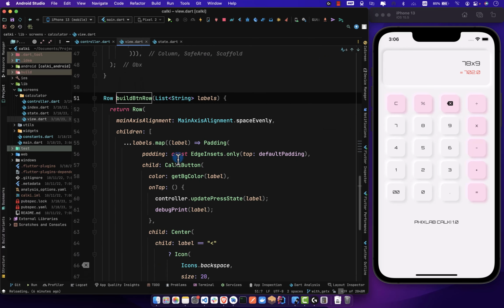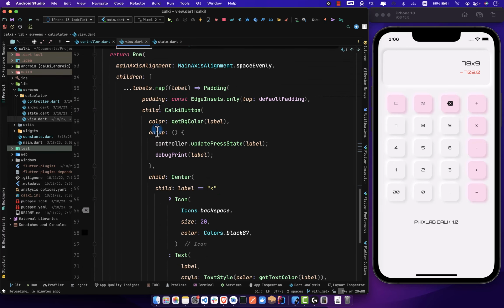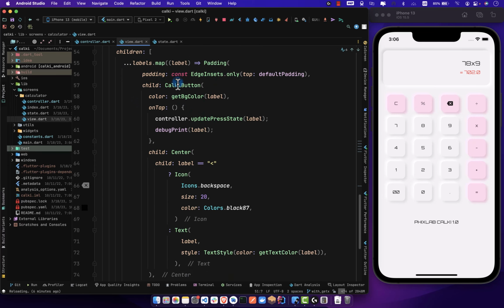So down below we have this row that takes an array of strings that is the labels, and inside that row is going through that particular list of strings, and then is creating a calculator button that has an on tap, and then it has a color. This is what we're using the helper function getColor with. I'm using the label to know what type of color we should show.